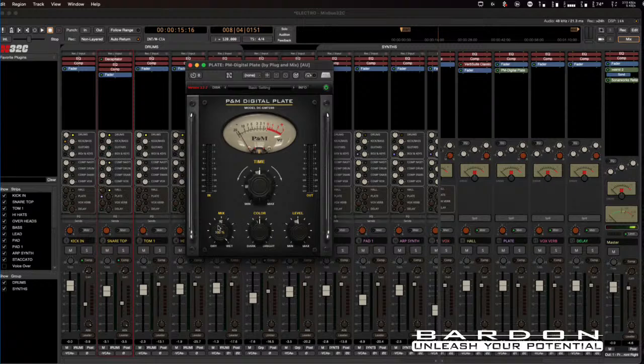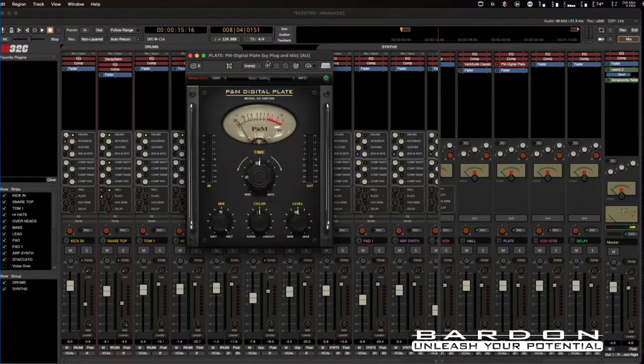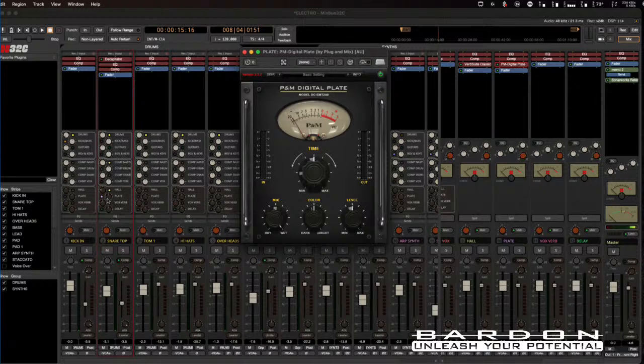Done. And we're gonna start to mess around with the time by first making sure that our snare is getting something good out of this. But first, let's again make sure that we are setting the reverb to be before the fader. Now, let's mess around with it. I'm gonna send a little bit of reverb little by little. Once again, we're only applying the reverb on our snare, so keep an eye open for that. Here we go!